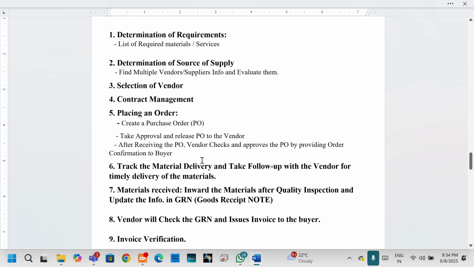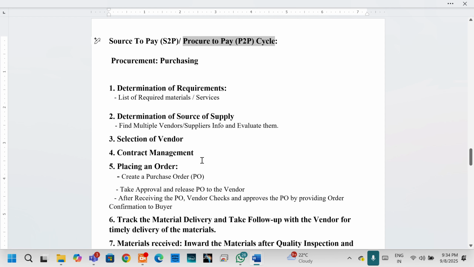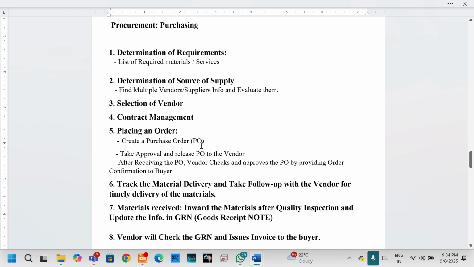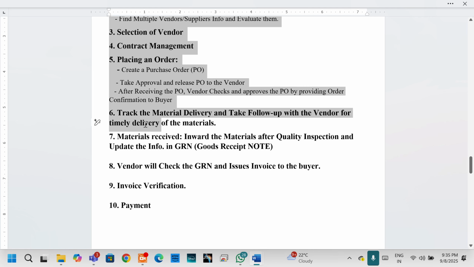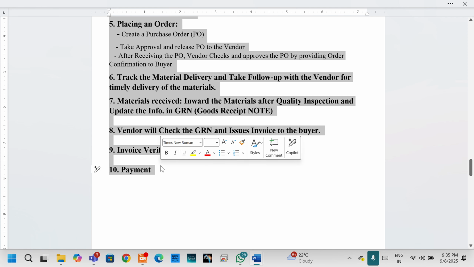Now the question arises, why have two names been given? Why not only one? Of course there is a big difference between them, and I'll come to that point also. Now before I go there, just look into these 10 steps, guys, and tell me, can all this process be done by only one person or one department?